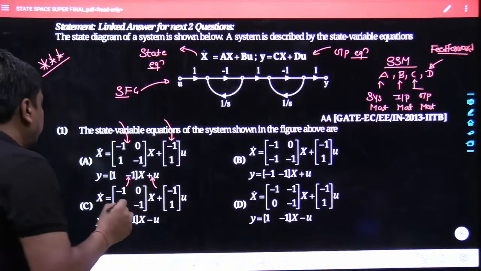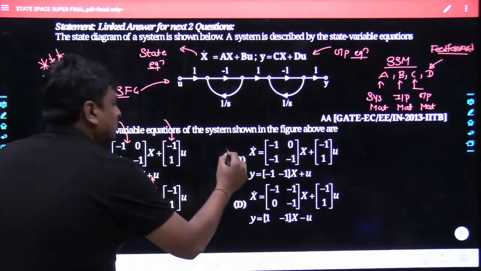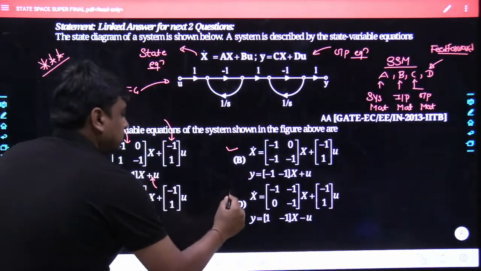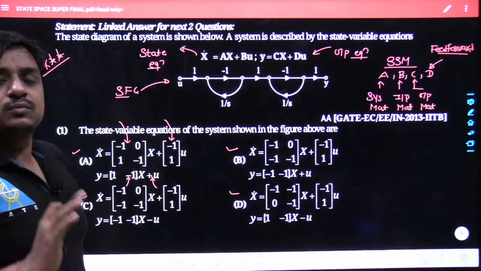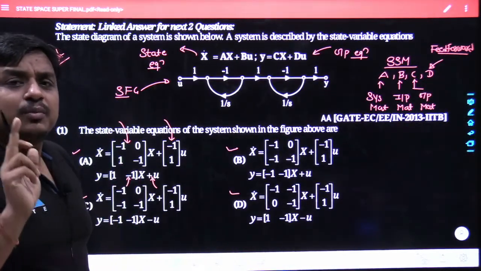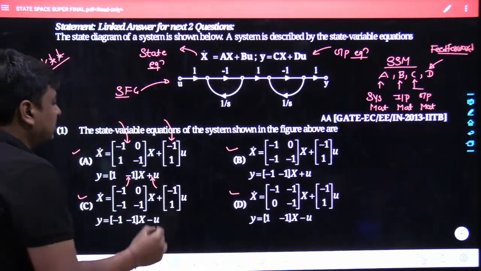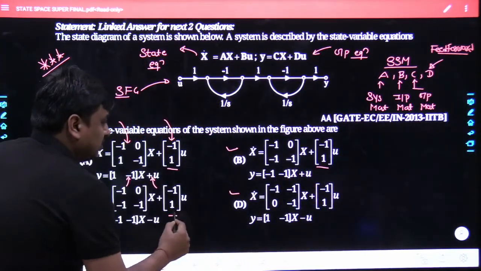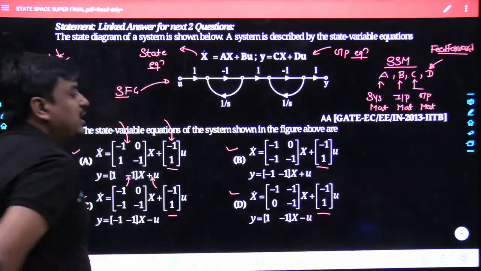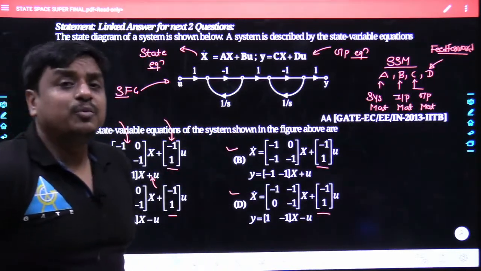May I know what would be your approach? See, whenever you go ahead with all of the options, at least one matrix would be common in all of the 4. You can see very well, the matrix B is common in all of the 4 options. May I know why they give this sort of information?